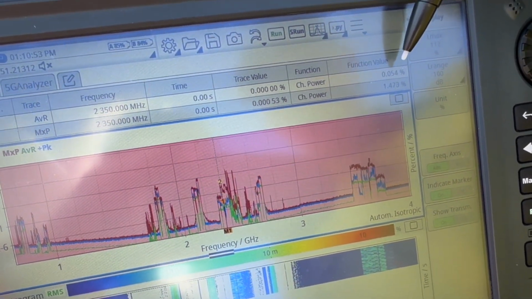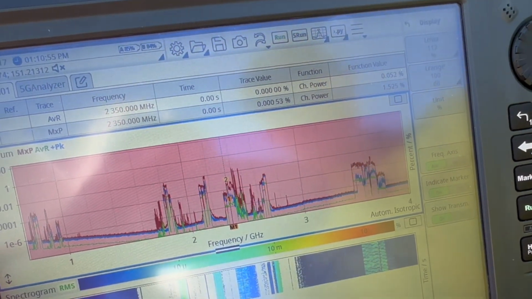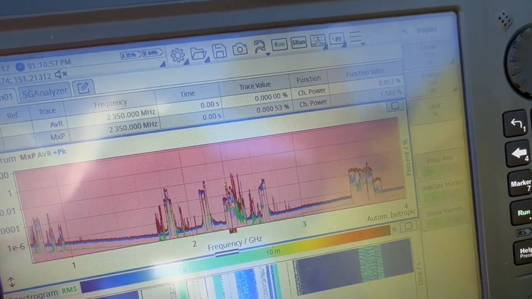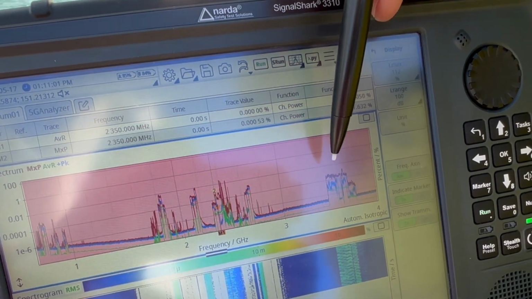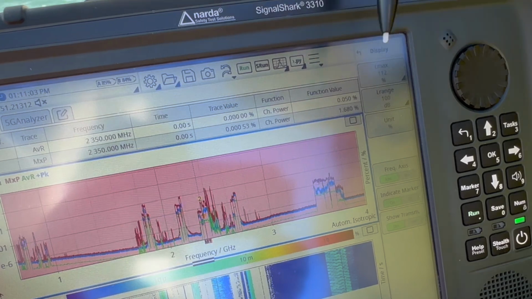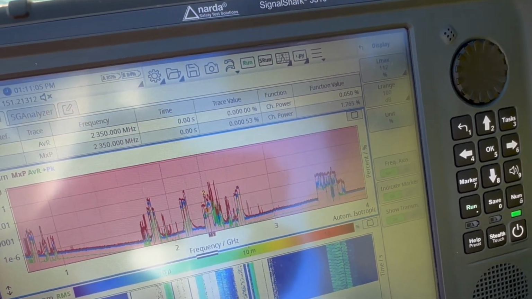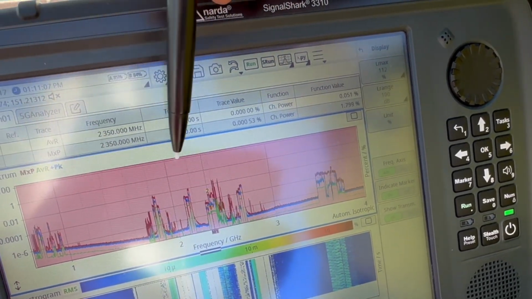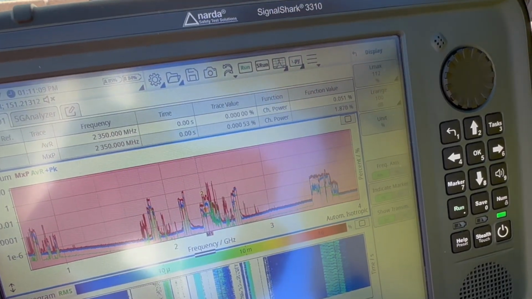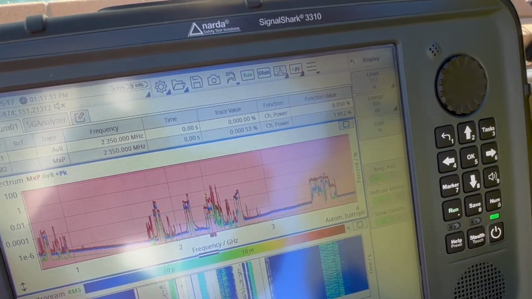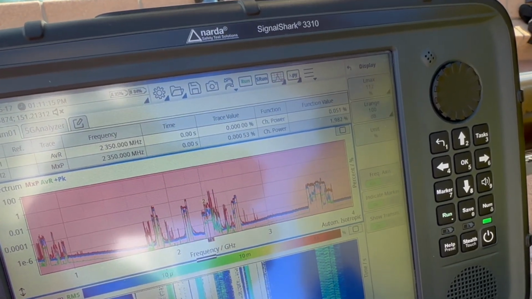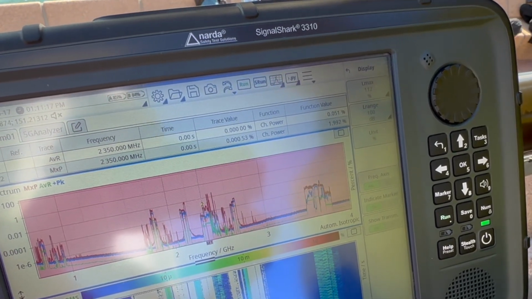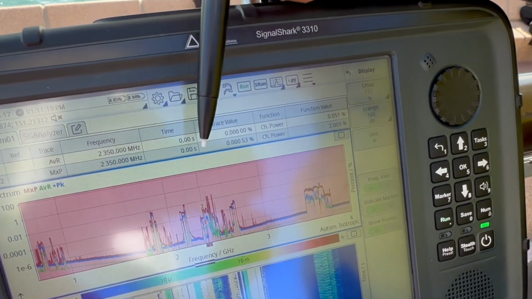Now they're all very low, but we're going to let this run for 6 minutes, and it'll pretty well stabilize then, because with so many people down here, there's a lot of activity, as you can see on the blue bar here. Now, the advantage of doing channel power and integrating over the whole band is that you're capturing everything in the one go. So that's a real time saver, particularly if you don't know the operators that are around, or you don't have all of the details. You can see what's here right now.